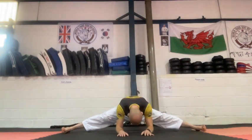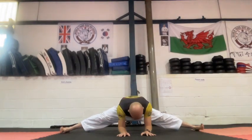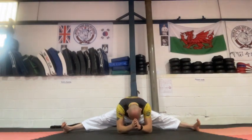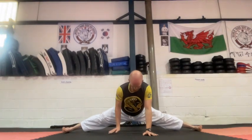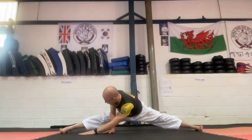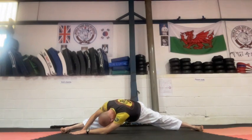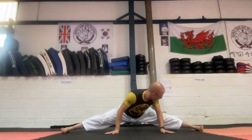So as I cat cow, I try and push my hips to the floor. As I go back, I'm always coming up onto my heels. So I push the hips in, heel back. One more time, breathe in and breathe out. Now if you don't feel stable, you can just take one hand over to your foot. If you do feel stable in your legs, you can take both hands up to one side. And both hands over to the other side.